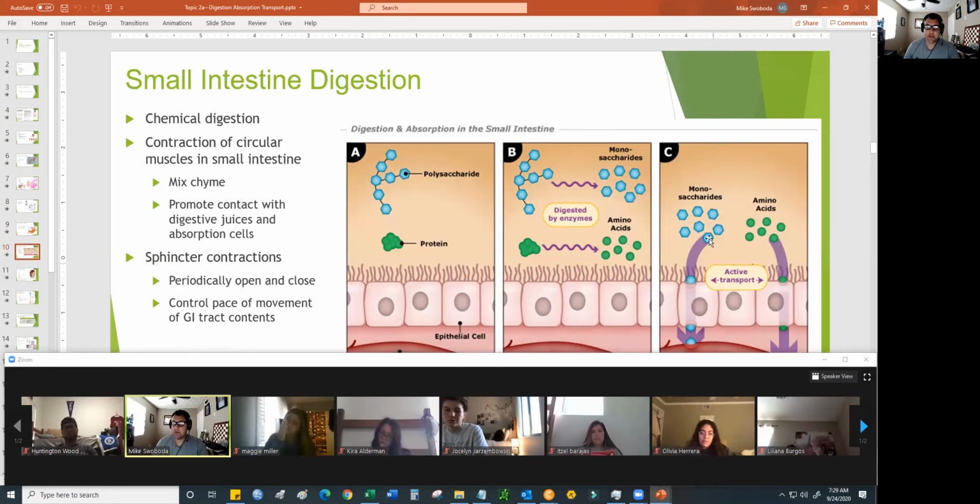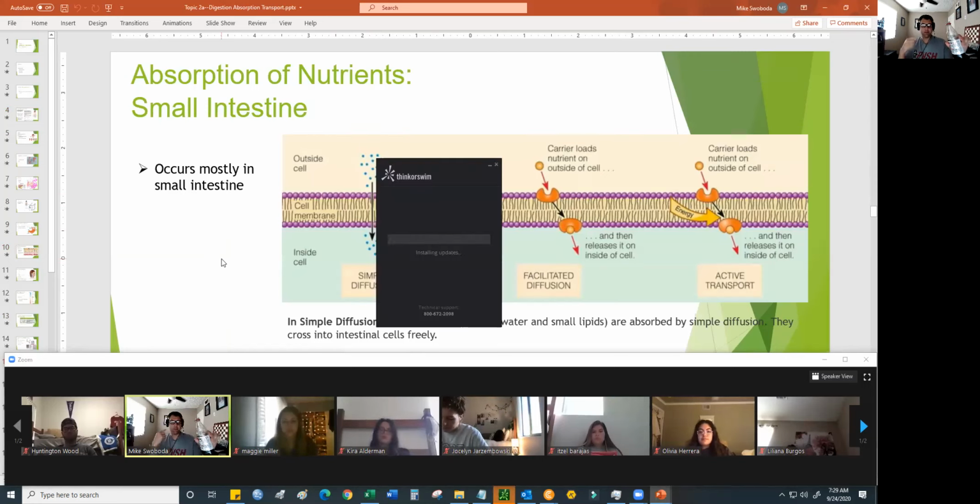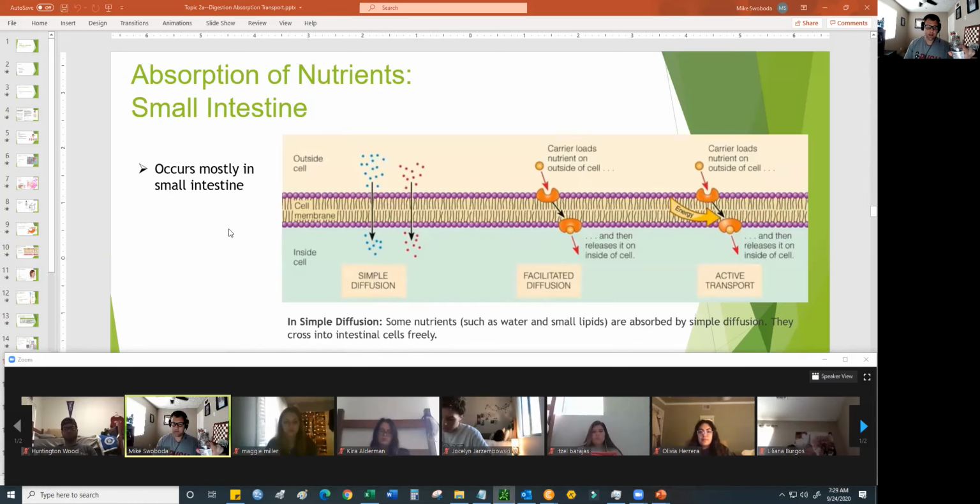And remember, active transport versus simple diffusion and facilitated diffusion. Simple diffusion means you're free flowing. So if something is simply diffused, it would be like if I poured this pop into my mouth. Simple diffusion says that this pop will go out of this hole without any problems, right? Don't need anything to carry that straight through.